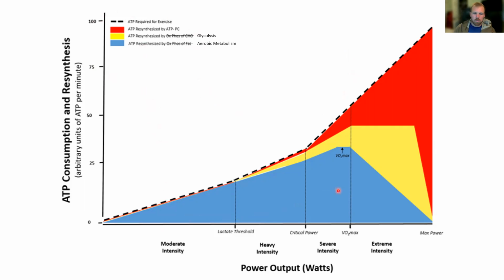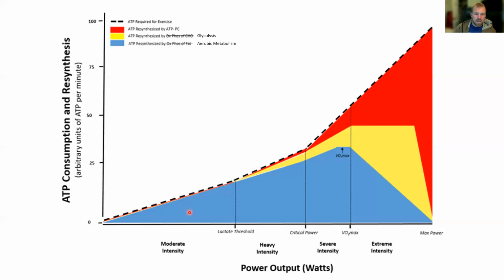Shown here, we've got aerobic metabolism in blue. That's glycolysis, the citric acid cycle, and oxidative phosphorylation through the entire pathway. If it is just anaerobic glycolysis, you'll see that here in yellow. And then there is phosphocreatine in red. We have talked about these different metabolisms in previous units. If you need a review, I'd suggest going back to those videos or to the book to understand what those sources of ATP are.